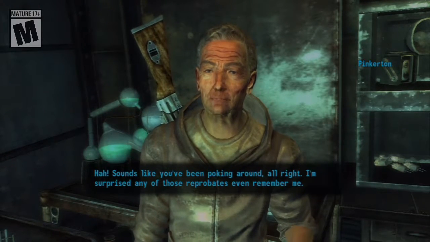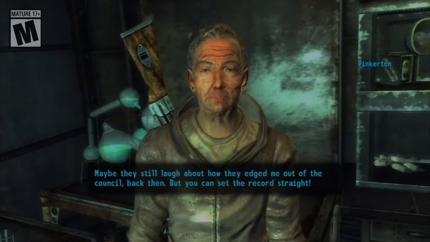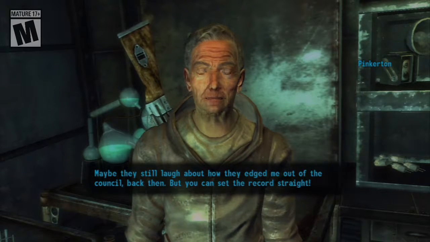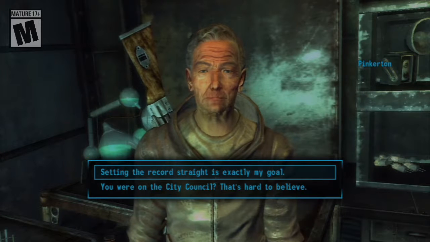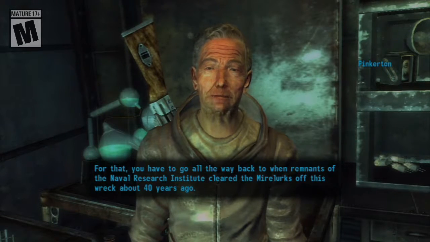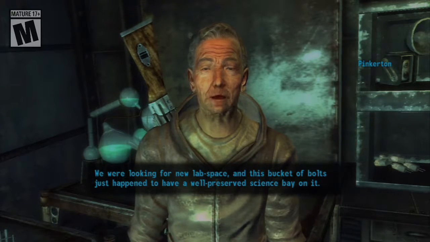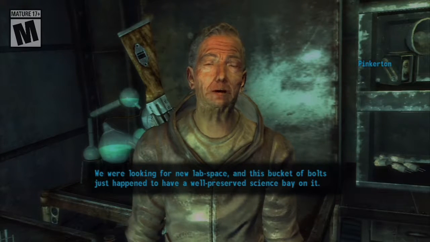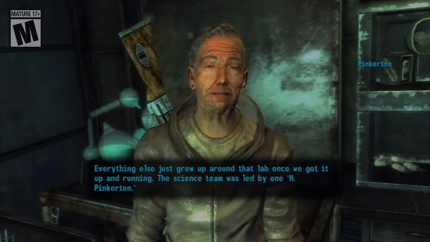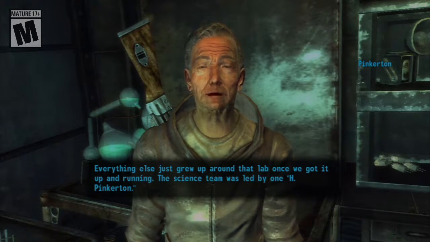Ha! Sounds like you've been poking around, all right. I'm surprised any of those reprobates even remember me. Maybe they still laugh about how they edged me out of the council back then. But you can set the record straight. For that, you have to go all the way back to when remnants of the Naval Research Institute cleared the Mirelurks off this wreck, about 40 years ago. We were looking for new lab space, and this bucket of bolts just happened to have a well-preserved science bay on it. Everything else just grew up around that lab once we got it up and running. The science team was led by one H. Pinkerton.